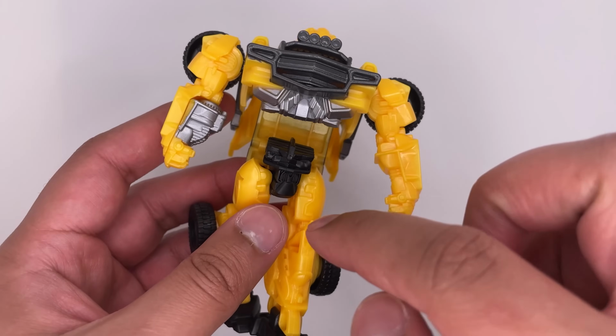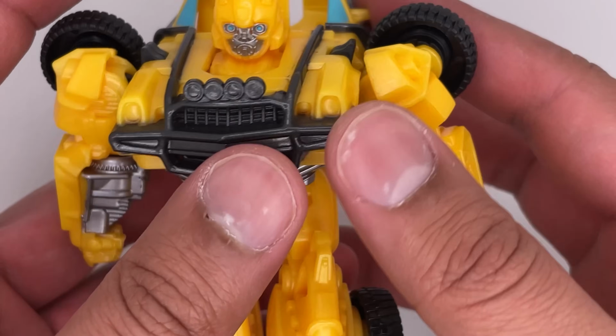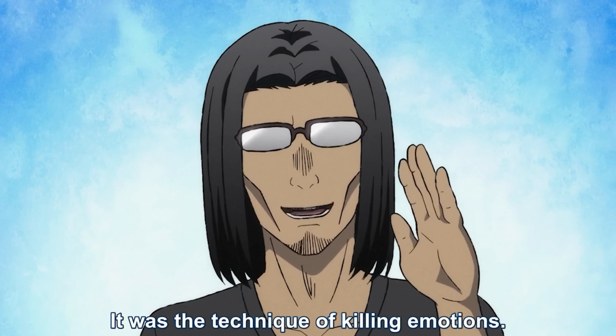It looks like this section has untabbed again. Yeah, this section doesn't really want to tab in, so I'm just going to leave it there. This is called the active give giving up. It's my special move, very similar to the technique of killing emotions.